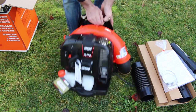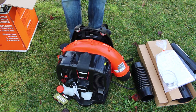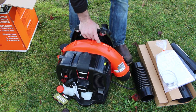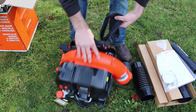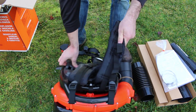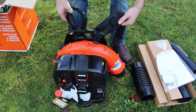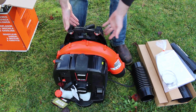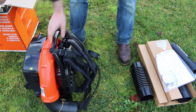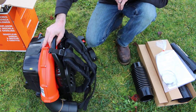When we were first looking at backpack blowers, of course I chose the Stihl PB-500, the one you buy at Home Depot. The one thing I noticed is that their straps were very, very weak, and I did not like that. It looks like they definitely upgraded this. We got some better padding and stuff, but we'll cover that in our review video. We're going to put some time onto this thing, so we're just going to do a quick step-by-step video of putting this all together.